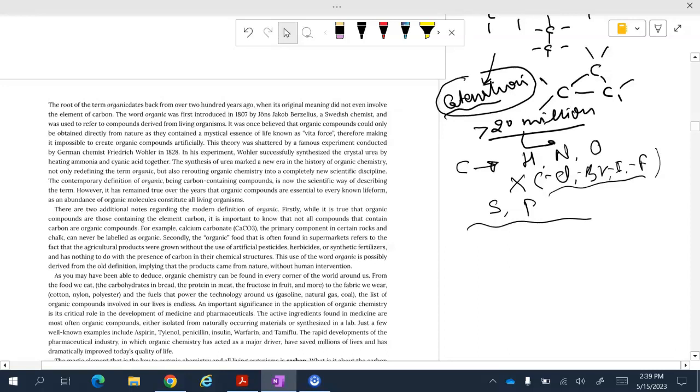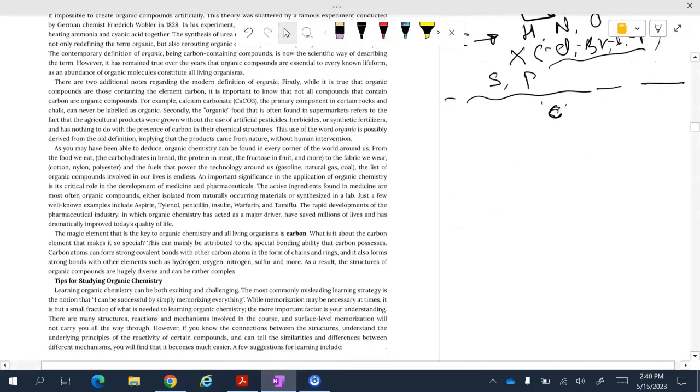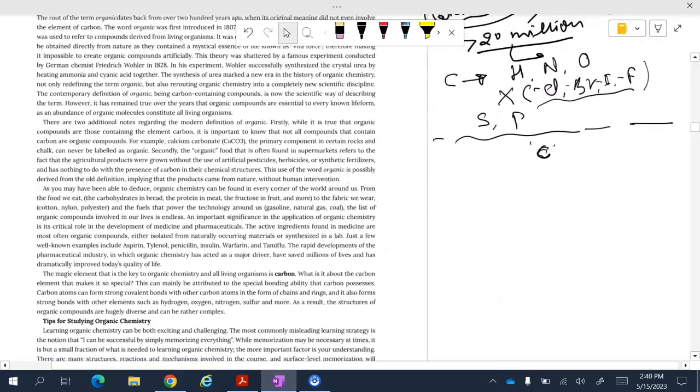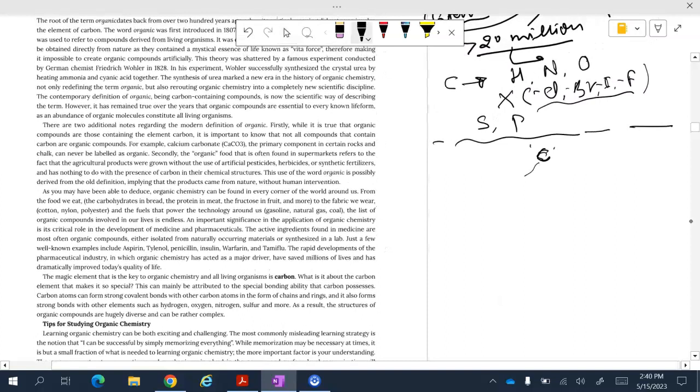All right. Now, in order to understand organic chemistry, we need to know in great detail about carbon. Carbon is also an element. Therefore, first of all, to understand carbon, we need to know how the bonding takes place and what the possible types of bonding are. So before we go further, we need to revisit our general chemistry, and you need to understand a little bit about the element carbon and its electronic configuration, and so on and so forth.